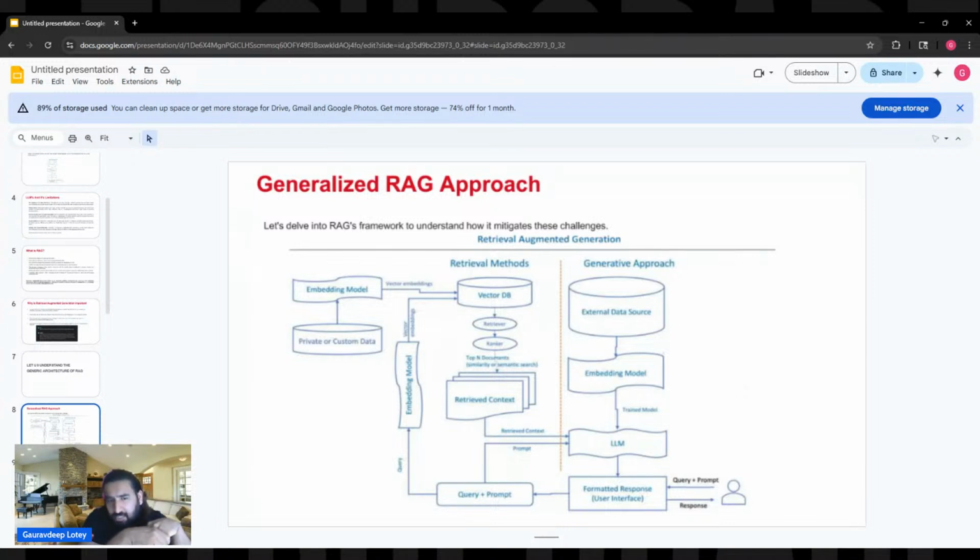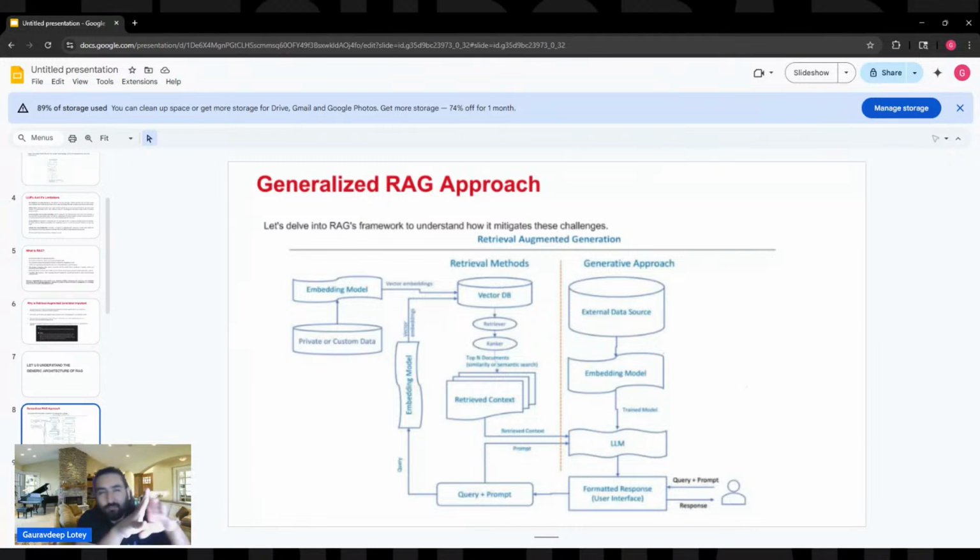Ranker is again an optional component. Ranker does what? Okay, I found 5 matching documents in my personal knowledge base or custom database which can answer this question. But which one should I use to generate the answer is where the ranker comes into the picture. Ranker will reevaluate again from these 5 documents which are the top 1, top 2 ranking documents matching this question.